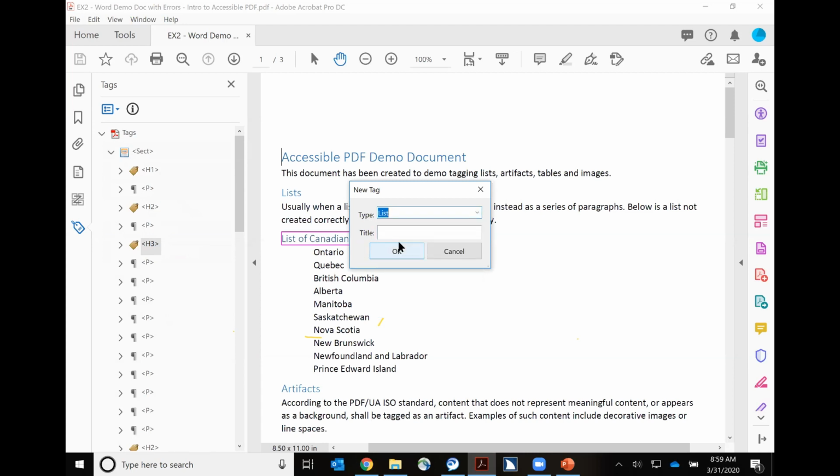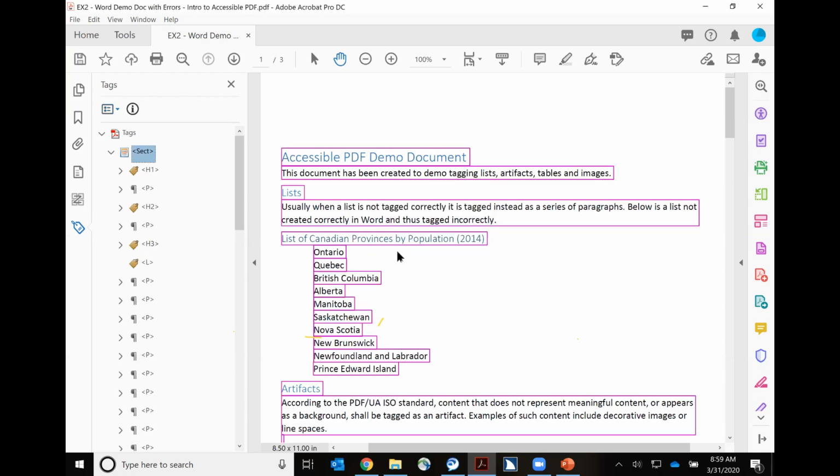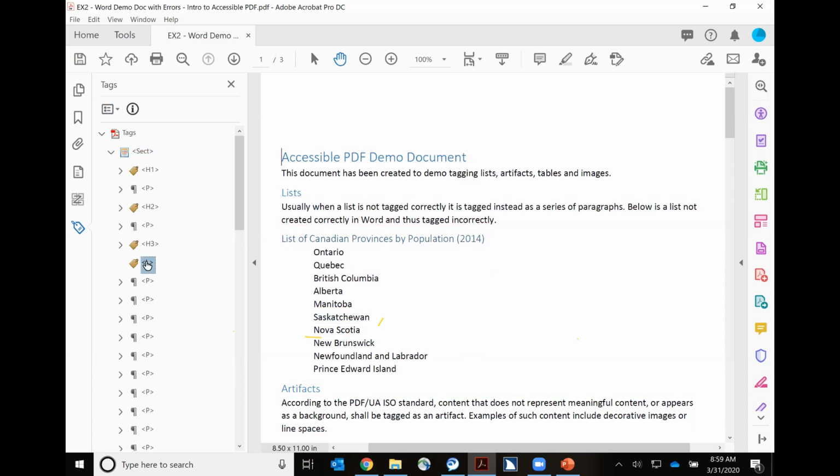You don't need a title for your tags. They can be helpful in organizing your tag tree, but they're irrelevant to the assistive technology or the end user. So I'm going to say OK. And you'll notice two things happened. I got an L tag, which is blank because there is no expand collapse to the left of it. And my focus went back up to the very top of the tag tree. I'm working on fixing that so it'll actually stay on that L tag.